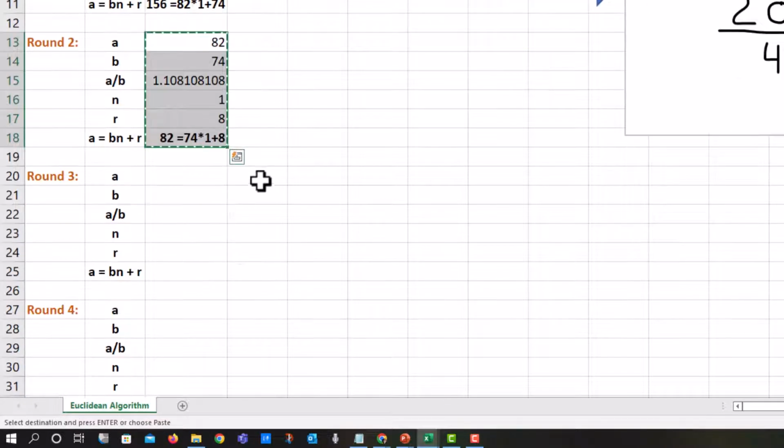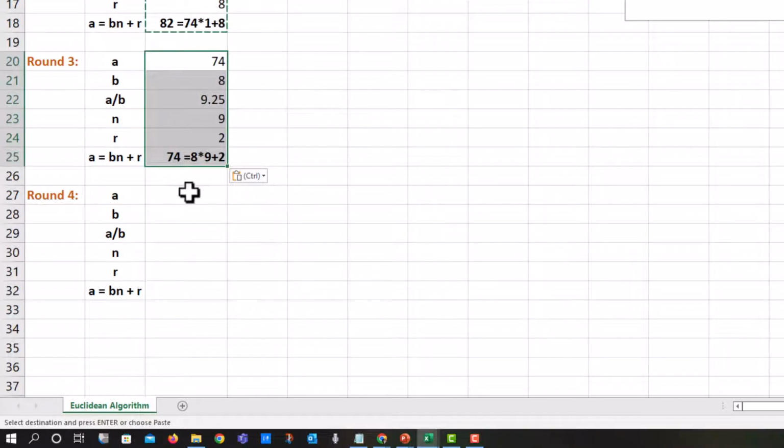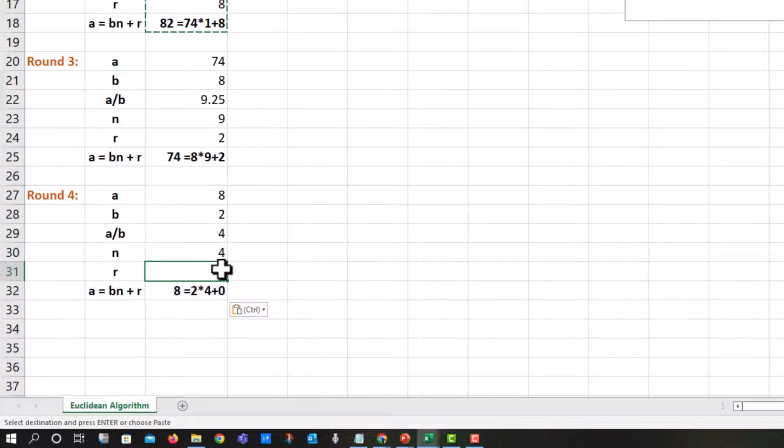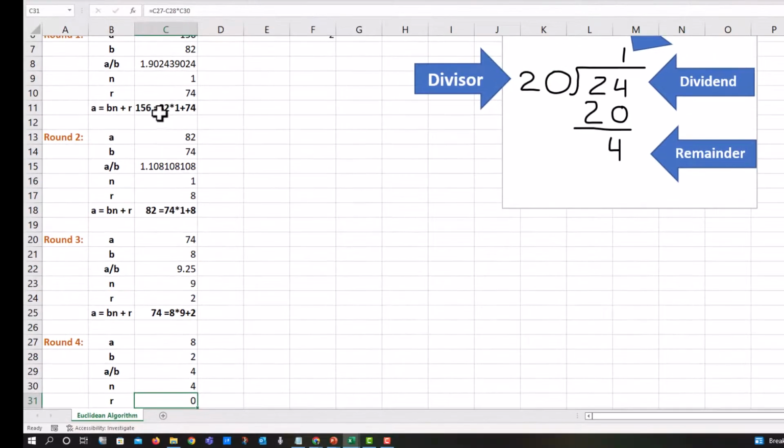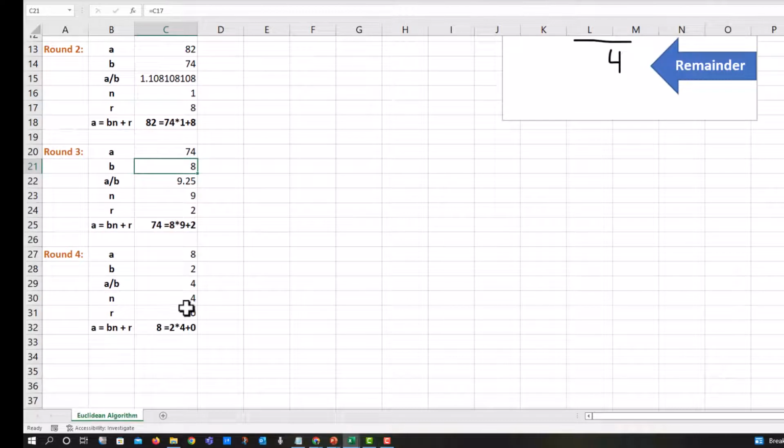I am going to copy that, paste it here, paste it here. Notice it is doing each one of these lines. This is the beauty, again, of Excel. You can see it here, the 156, the 82, the 82 divided by the 74. 74 comes down, my remainder comes down, and it's copying this.